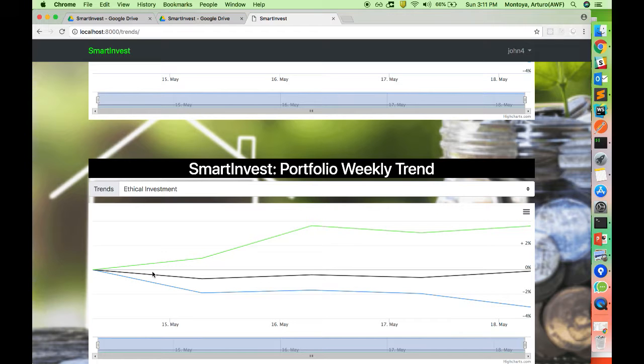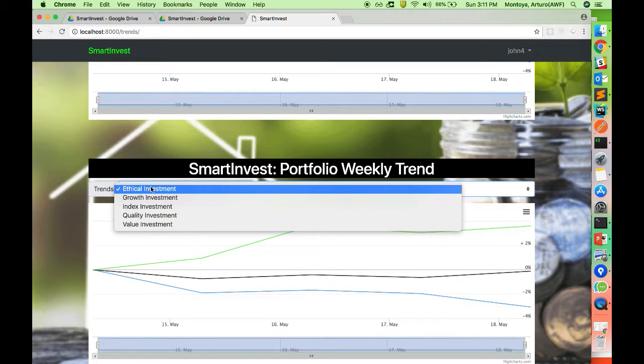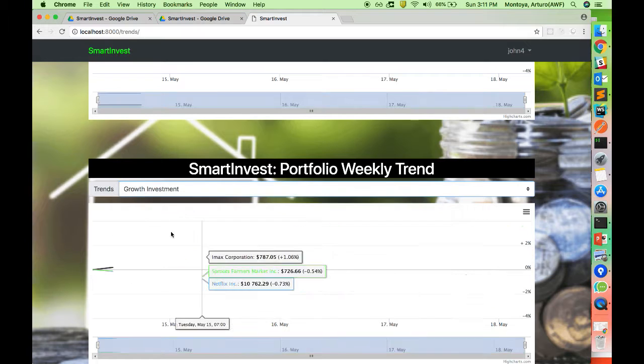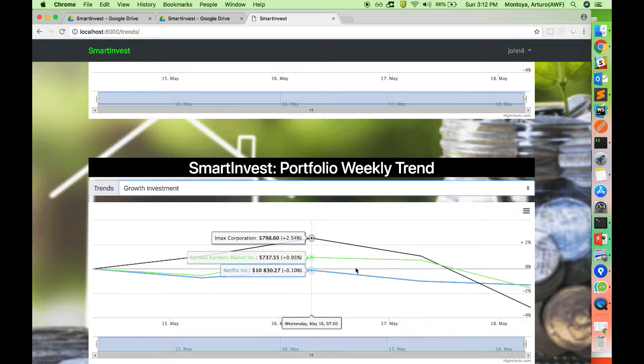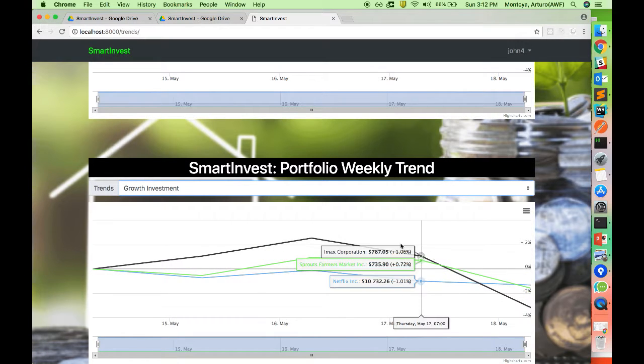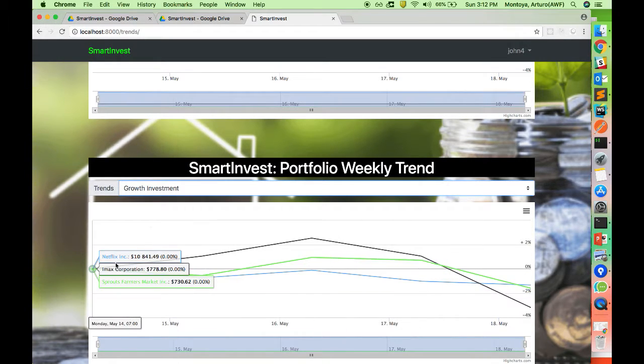The signed in user invested in 5 trends, which are ethical, growth, index, quality, and value. You could toggle between them to see how their investment has grown or dropped throughout the last 5 days for each investment.